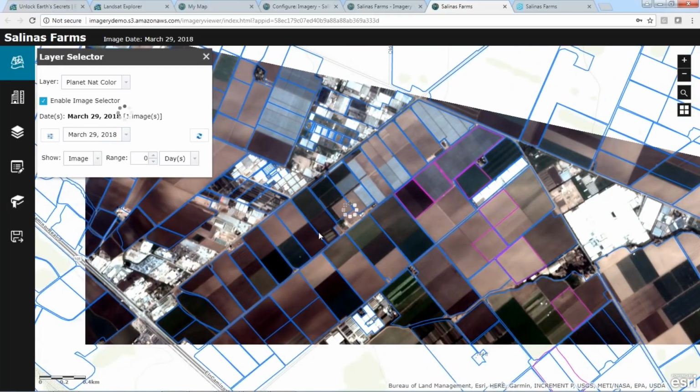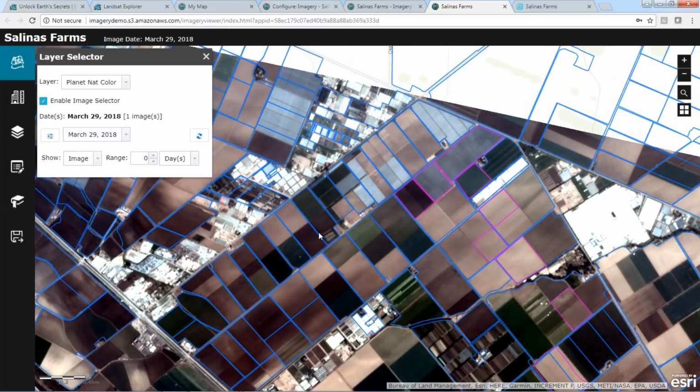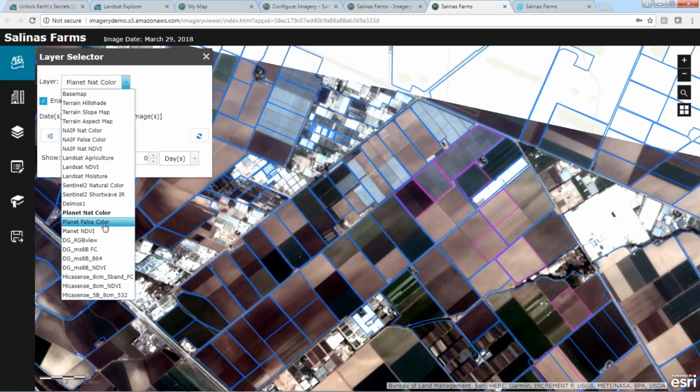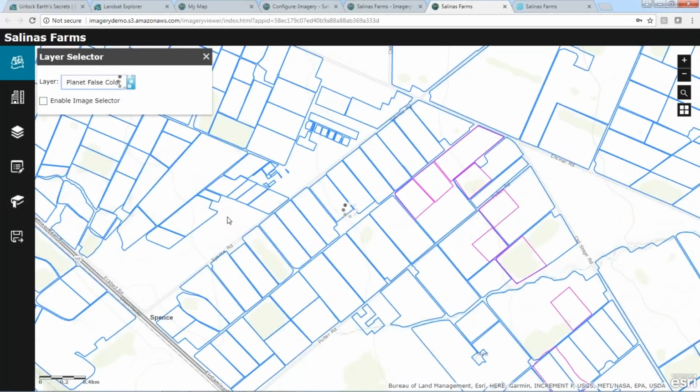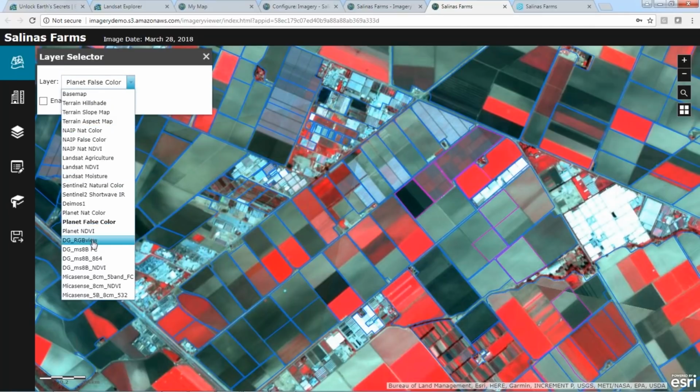So these are services which can be set up, which actually update themselves every day. So they can be set up in cloud environments, and then every day as new imagery becomes available, you can get access to it. And then let's say if I want false color imagery, I can get that directly. Let's go even higher resolution.